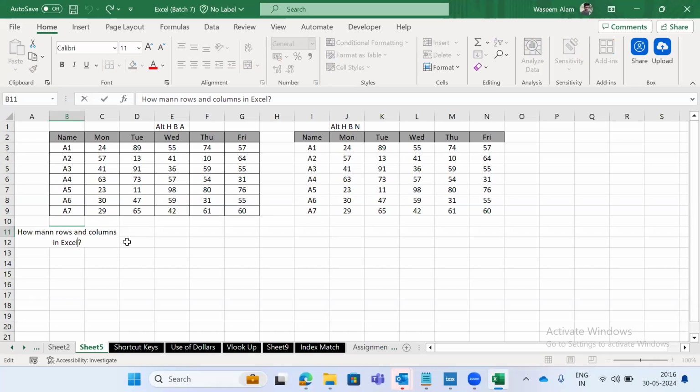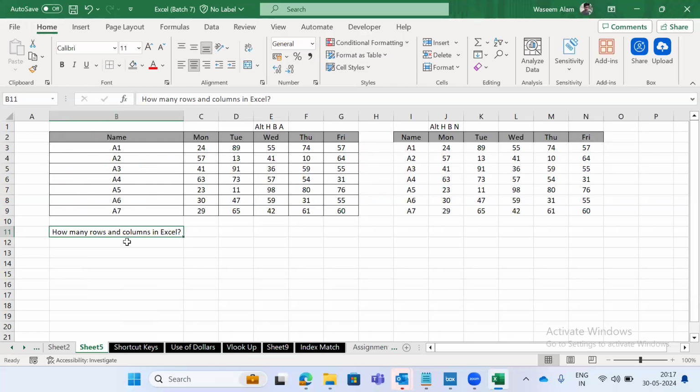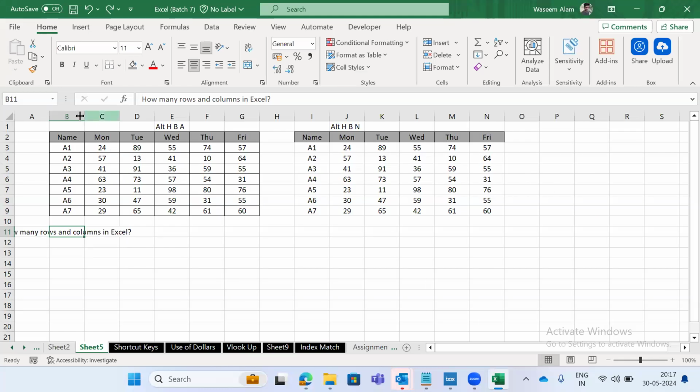Just press F2 and remove this data, and now this is fine. This is autofit. How to autofit this data into the same cell? Shortcut key is Alt H O I.